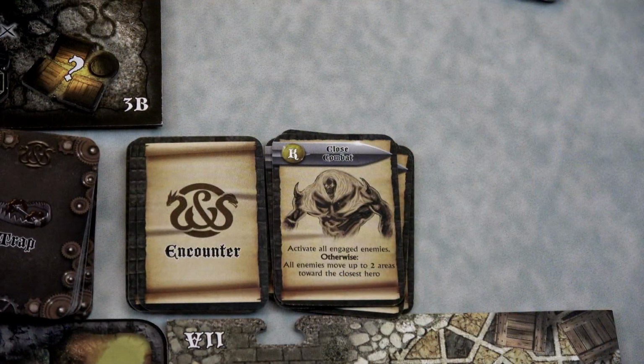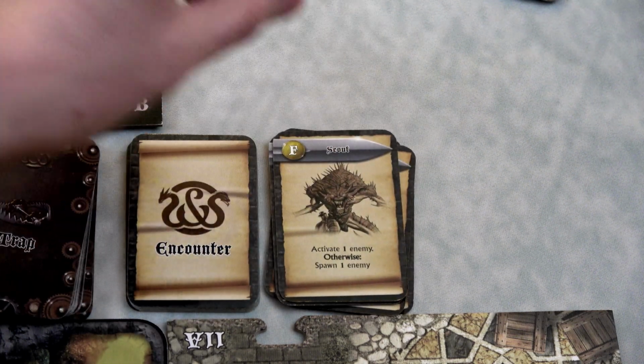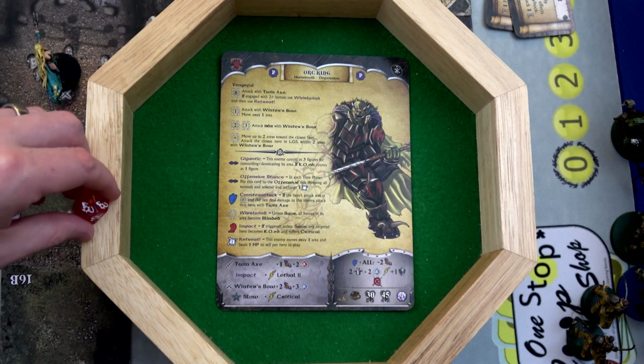Well, that wasn't as good as I was hoping, but it is what it is. We'll draw our encounter card, activate 1 enemy. He's going to be activated. First things first, he is going to attack with Twin Axe, so that's going to give him 1 automatic success.